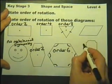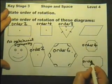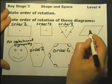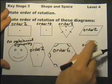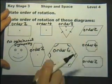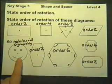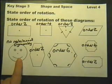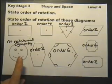This, four, this, two, this, is two. Because you could rotate it half way round, it would fit in the same space or all the way round. That's called order of rotational symmetry. Remember, if you can only do it through 360 degrees, a complete revolution, if it's the only way you can make it fit in its original space, then we say it's got no rotational symmetry.